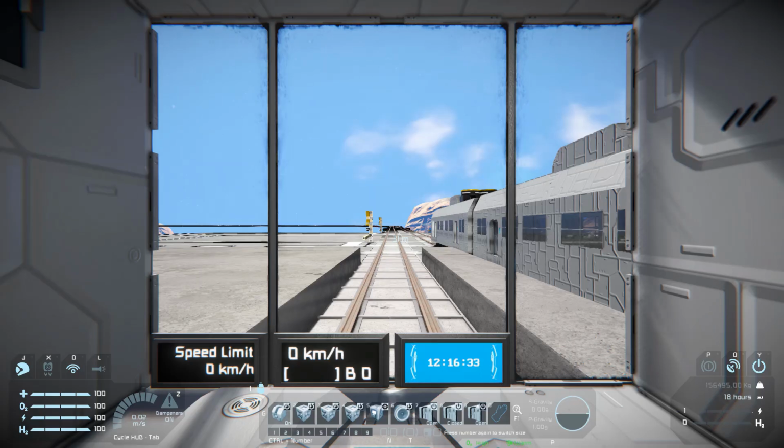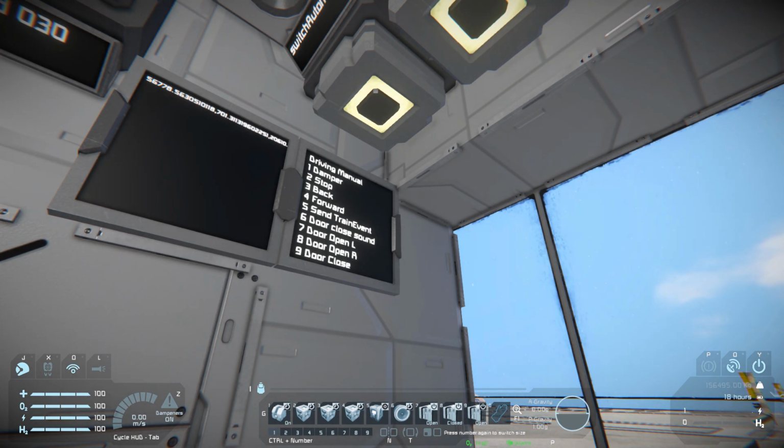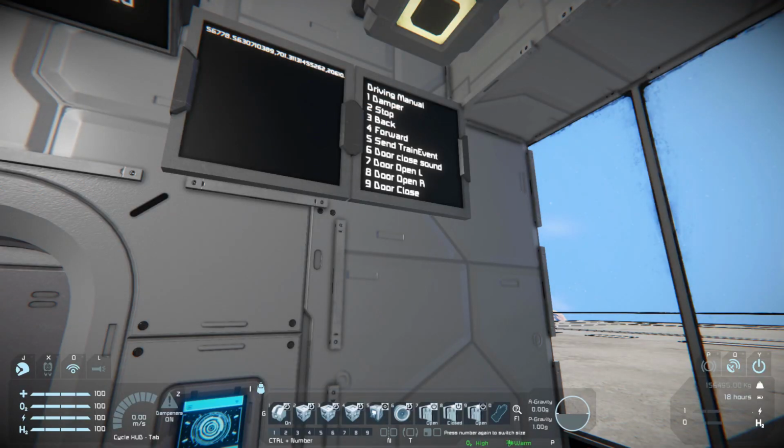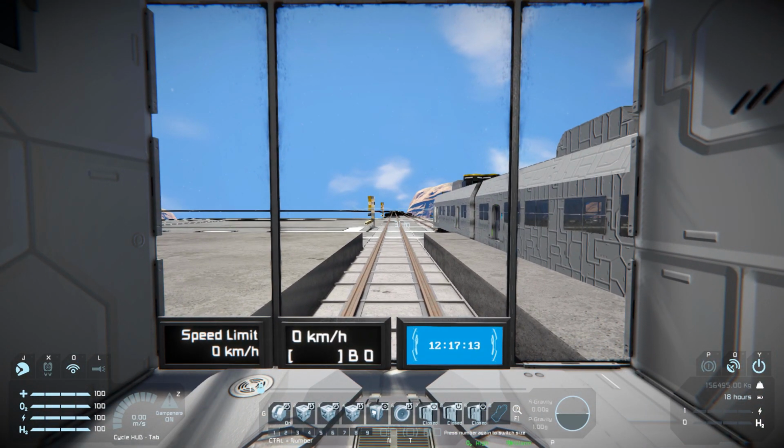So number one on our hotbar is to take control. And then our LCD screen says we've got our dampeners, stop, backwards, forwards, send train event, because you can set things up to make it automatically stop at certain stops. Got your door close sound, left and right open, and number 9 is to close everything up. So pressing number 9, we've now closed up our passenger bay and it's time to move forwards.